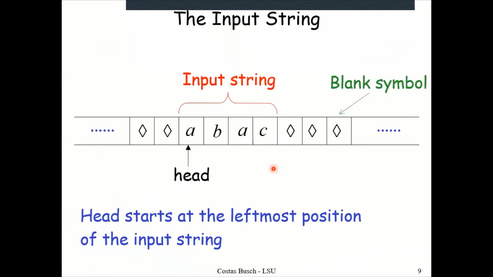Okay. Now the input string. As I've said earlier, we shall always see that the input string is written on the input tape without any blanks in between. So A, B, A, C. It shouldn't be the case that your input string is divided into two substrings, say for example A, B, and then there is a blank in between, and then the next is AC. No. As far as the input string is concerned, you always have to place it in the consolidated form.